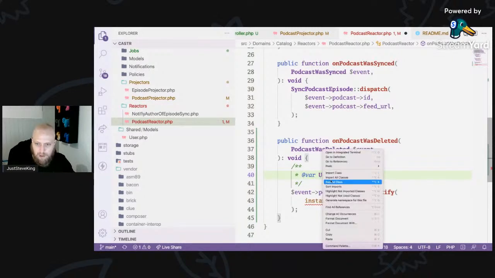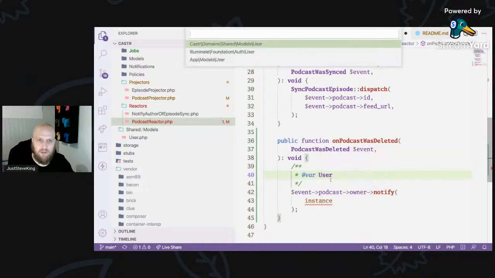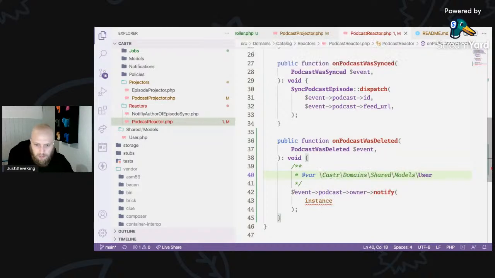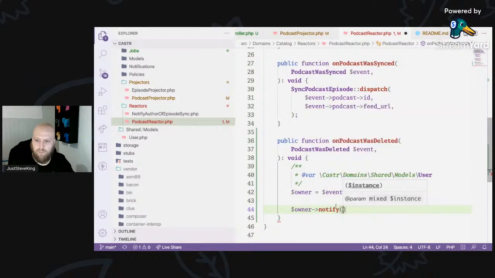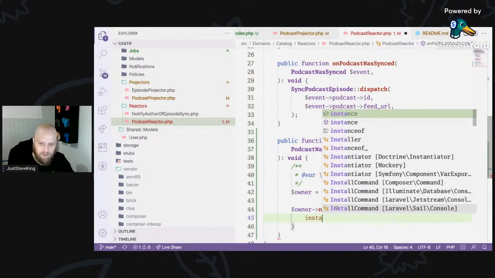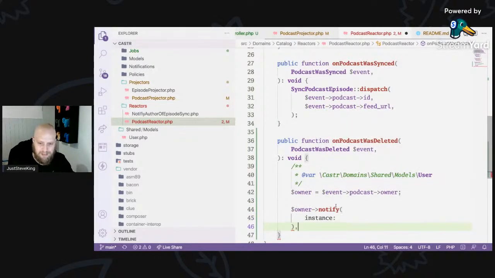Should be able to say var user at that point. So we can say owner equals podcast owner. And then we can say owner notify, which will give us that instance back because it's using IntelliJ and all that cool stuff. For now, we'll just do that.